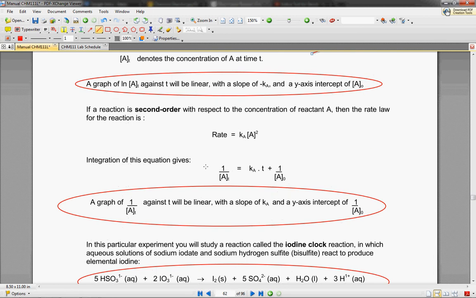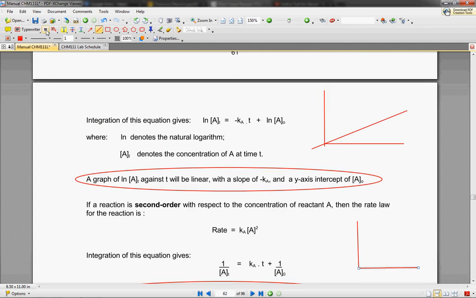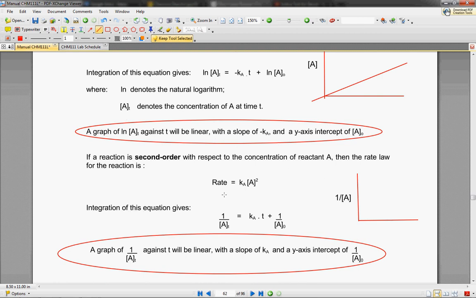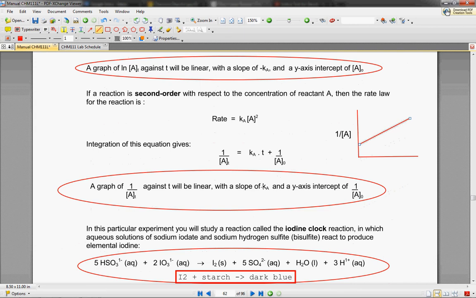If we have a second order reaction, you're going to have a graph of 1 over A that will be linear with a slope of Ka. In this top reaction, we had this being concentration of A, whereas in this bottom one, we've got 1 over the concentration of A. That makes the reaction make sense in terms of second order, and that will still be linear, but that's because our y-axis has changed.